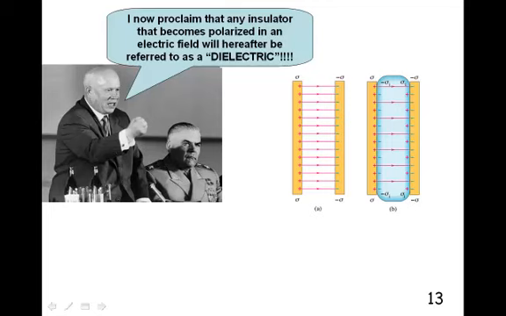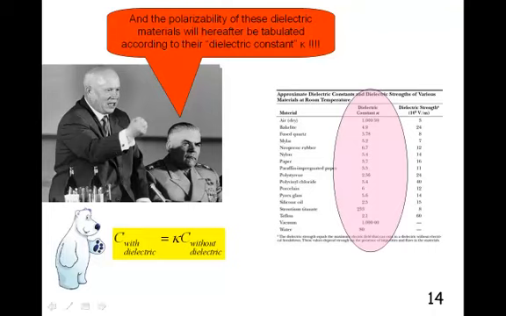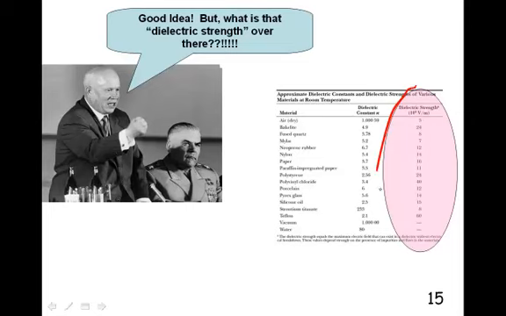Okay, so any insulating material that's put in between the plates of a capacitor, we're going to call a dielectric. And we tabulate the dielectric constant of different materials according to how much they're polarized once they're placed inside an electric field. So if you have a parallel plate capacitor, the capacitance with the dielectric is equal to this dielectric constant times the capacitance that you get without the dielectric in there. And we see many different materials, Teflon and silicon oil. This one is pretty high here. Strontium titanate. All right, so what's this over here on the table, the dielectric strength?